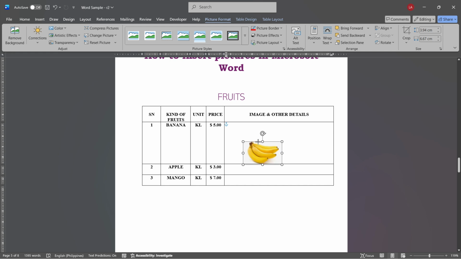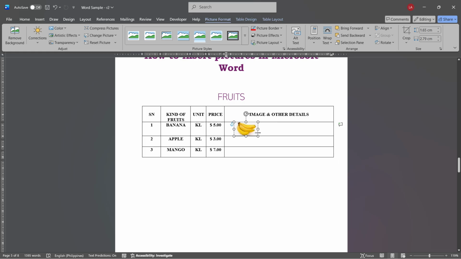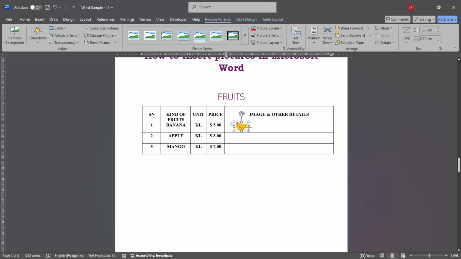If you already have a specific image saved on your computer, simply select This Device, or perhaps From File, depending on your version. It's a quick way to access your desktop's photo library. Alternatively, if you're on the hunt for a specific image on the internet, choosing Online Pictures or From Web will allow you to browse and insert an image directly from the vast digital expanse.